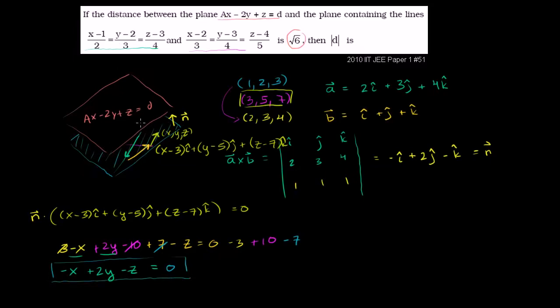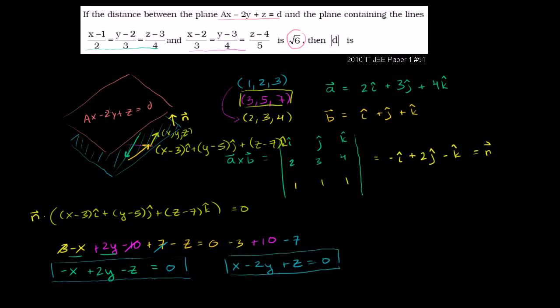Now remember what we said at the beginning of the video. These two planes are parallel. So the ratio of the coefficients on the x term, the y term, and the z term has got to be the same. This one has a positive 2, that has a negative 2. Let's multiply this equation, both sides, by negative 1, and then we get x minus 2y plus z is equal to 0. So this is another completely valid way of expressing this same plane.